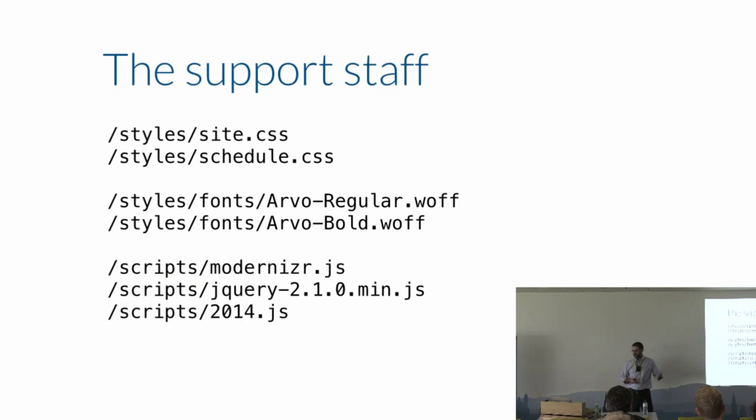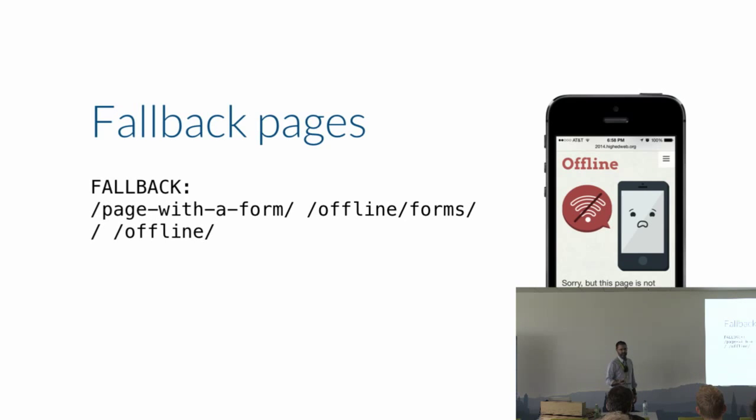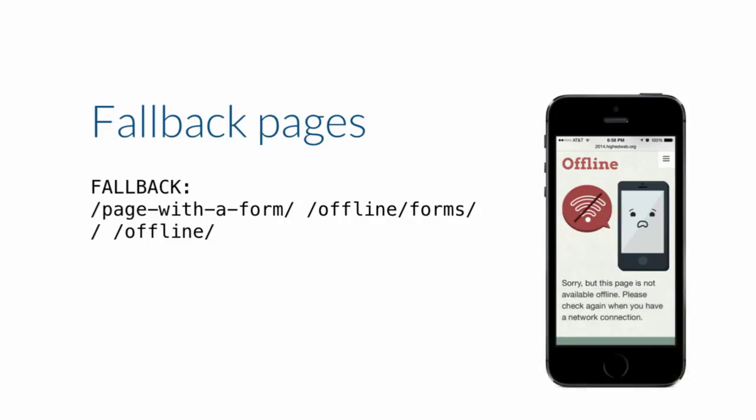And then obviously we included all of the CSS, the WAF file. Like I mentioned, we only included WAF. And then fallback pages. So there were a couple pages with forms, which obviously you can't log in and submit a form if you're offline. So we simply had a fallback page saying, we're really sorry, you're going to have to come back when you have internet connection to complete what you're trying to do.